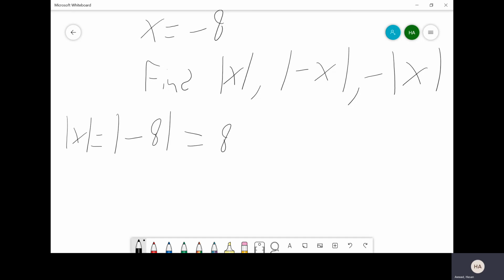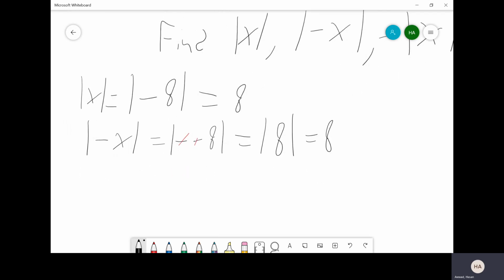Okay, next up we have the absolute value of negative x. Well, you can actually approach this in two different ways, and well, let me take that back. You can only approach this in one way, but it might be helpful to think about it in another way. But for the purpose of this, again, we're just going to plug in, right? So if we have a negative already in there, again, it's negative x, so negative negative 8 inside of an absolute value. And what happens with negatives? They cancel out. We're just left with the absolute value of 8. And with the absolute value of 8, nothing's going to happen to it, right? It's already positive. It's just going to stay positive. So the absolute value of 8 is just 8.